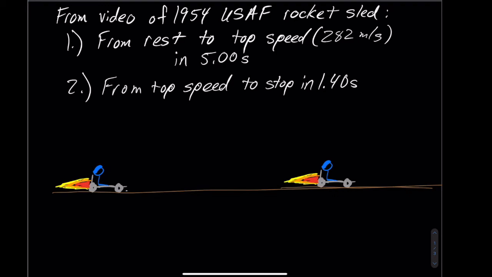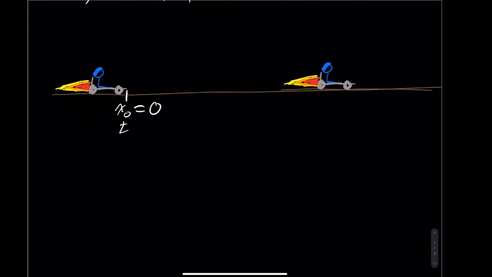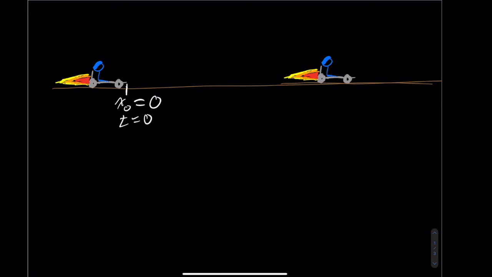And so here's our starting point. That's our x naught. Now we want to know how long the track is, so we can just refer everything to that starting point. So we can call our x naught 0. Right? There's no reason to choose anything else. That happens at time equals 0. Right? So our starting point is always time equals 0, or almost always.